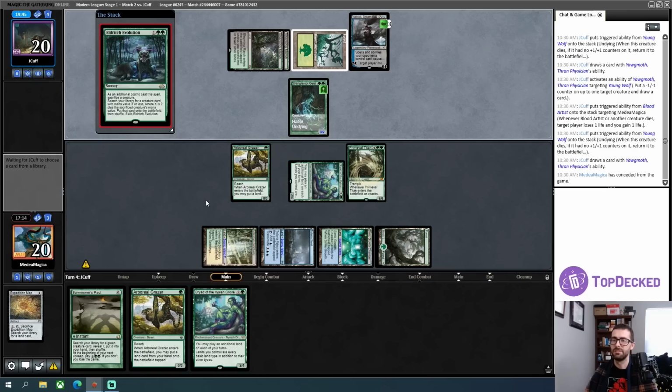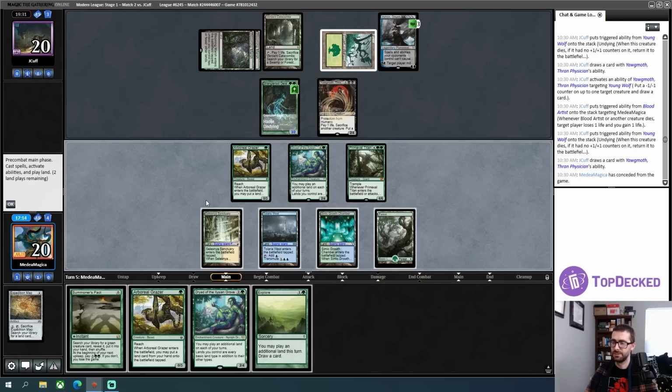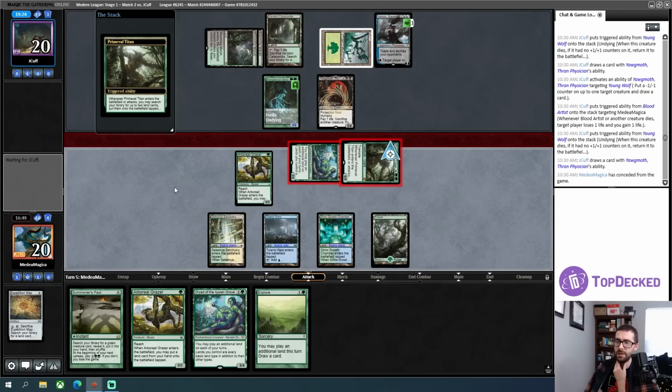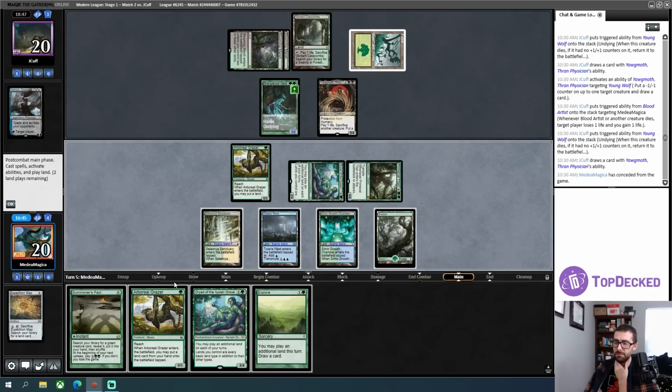That is an Eldritch Evolution. Okay, that has gotten Yawgmoth. Okay. Alright, I have picked up Explore. I'm going to go ahead and send both of these at this Ashiok. So this trigger does not happen. Okay, my opponent is letting the Ashiok go, which is great for me.